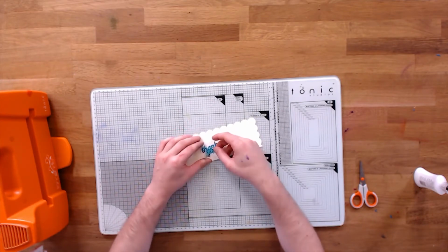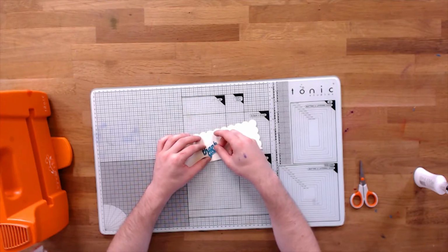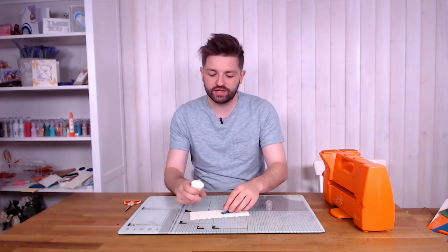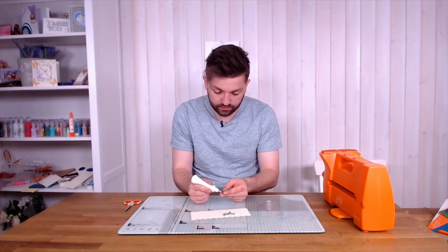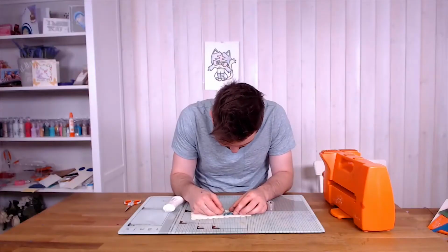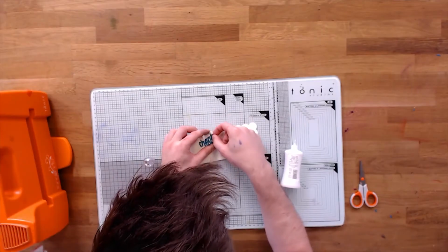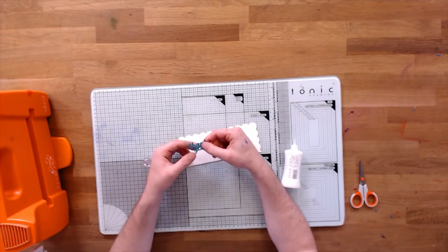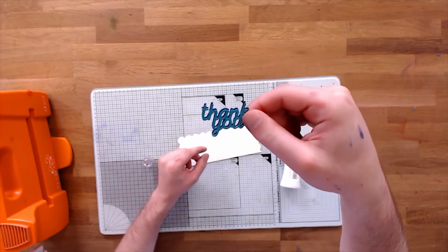So if you lay them on top of each other, then pull one to the bottom left, so sort of southeast, as it were, to the bottom of them, and then glue them steady, and you get that cool shadowing effect behind. So you have that one underneath, and you just put a few drops of glue. There you go. So a few dabs. Then place it underneath. Usually you'll have a bit of wiggle room on your glue as well, so don't be worried if you don't get it the first time. But there you go, you've got your thank you sentiment there, as you'd need it.